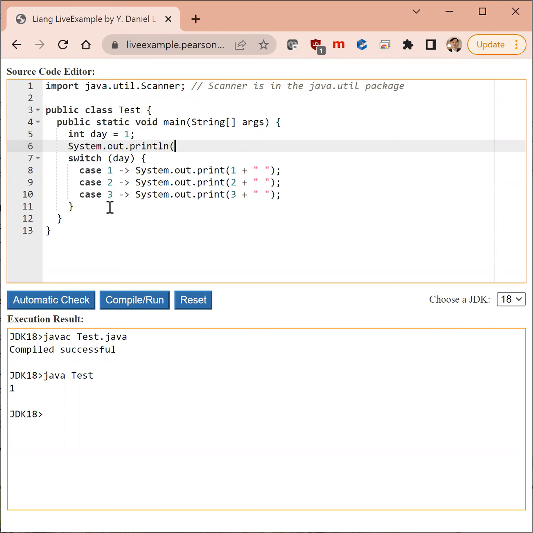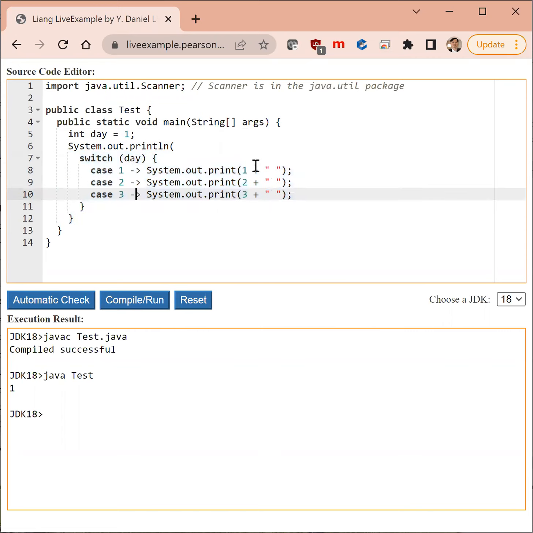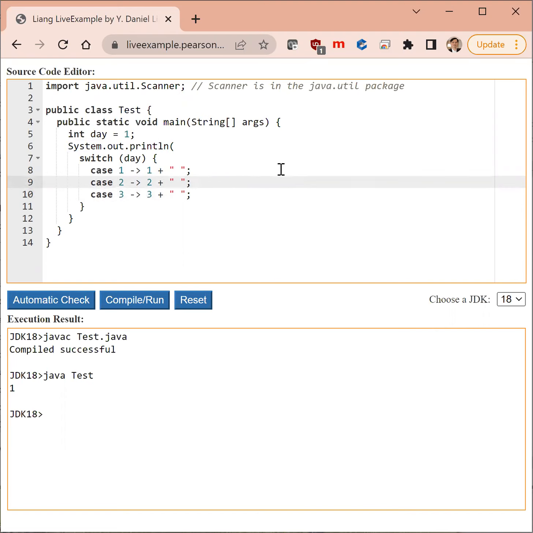So here I'm going to print this. I'm going to change this to the value. So this is no longer a statement. It's going to return a value. Because it's an expression, I'm going to return the value here and return the value.